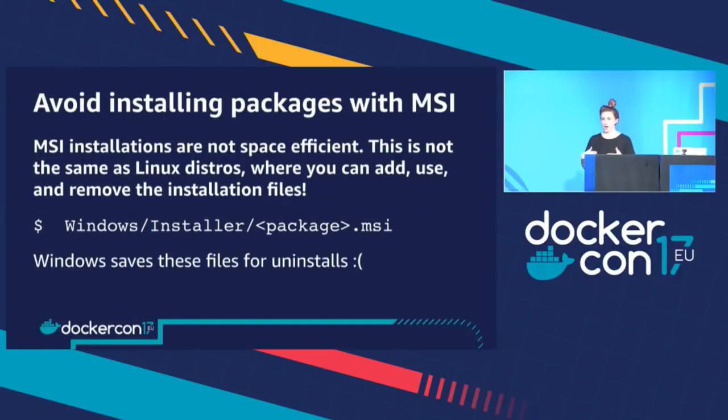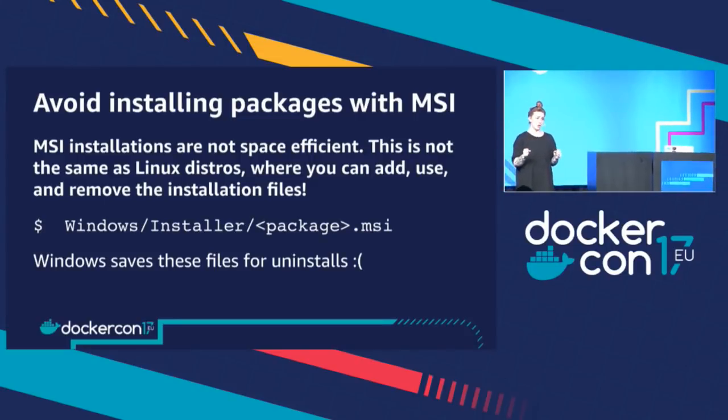And avoid installing packages with MSI. If you've used Windows, MSI installations work fine. They are not space efficient. This is not the same as a Linux distro. We'll look at the example, but in Linux, I can add, use, and remove an installation file in the same step. If I add curl, I use curl to get a package, and then I remove curl, it hasn't added to my final image size. Only the file that I've used curl to get has been added, because I've used it and removed it in the same layer without adding it to my base.